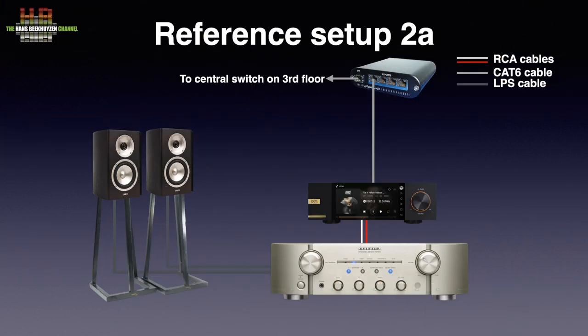Normally I use setup 2A with a REL-G subwoofer connected to the speaker terminals of the Marantz amp. For this test I initially left it switched off since I didn't have OVAs under the sub. But when after the listening test it was switched on again with the OVAs still in situ, I was rather surprised how fantastic setup 2A now sounded. When I started to think about it, it does make sense. Our hearing analyzes sound on the attack primarily — so not just the low frequencies from the sub, but the combination of low frequencies from the sub and mid-range from the left and right speakers. If the left and right speakers have less time smearing due to less vibration in the speakers and stands, our auditory system appreciates that.